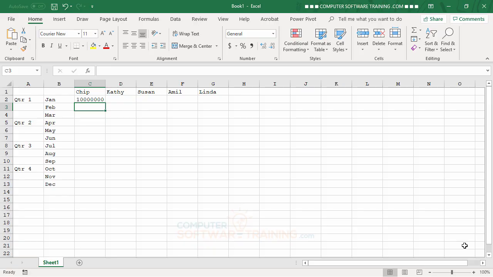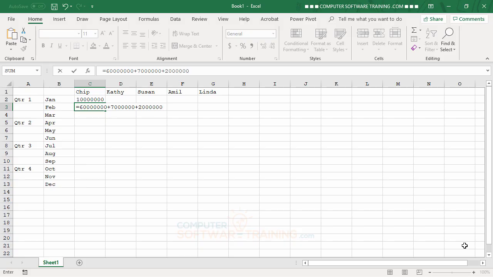So what we'll do here is we'll hit the equal. The equal we always use for a formula, all right? And we actually will type in the numbers that we're trying to calculate. So let's just say that we want to put in, let's say 6 million. All right. And then we want to do plus. Okay. And let's say we're going to type in 7 million. And then another plus. And let's just say it's 2 million, right?